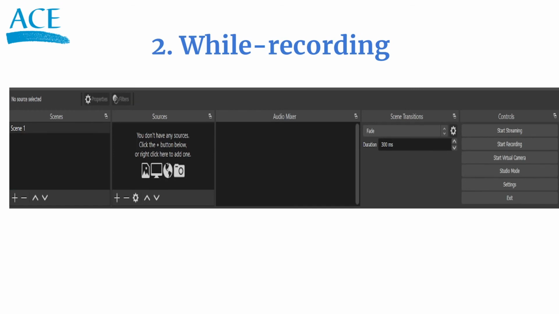Alright, so when you're done with that, you should be able to start your recording. So before you start the recording, you come back to the main OBS interface again and try to find the box that has the word sources, right? So when you find this box, there is a plus, minus, and other buttons. You click on the plus one, and then you need to add two things in order to be able to record your video.